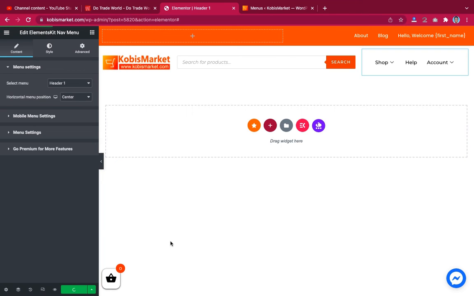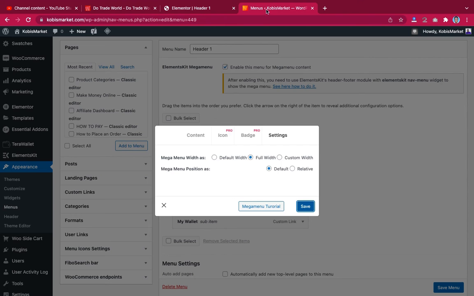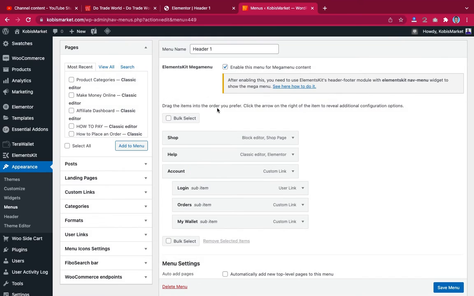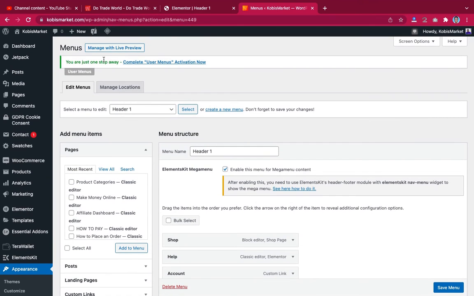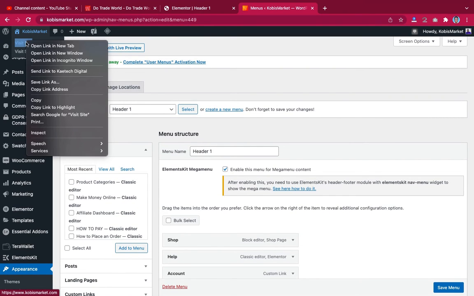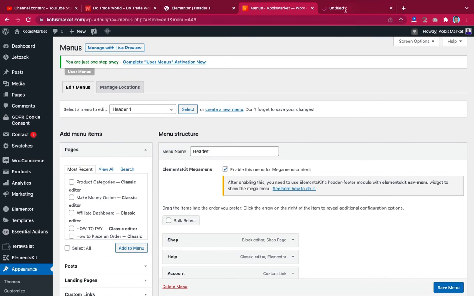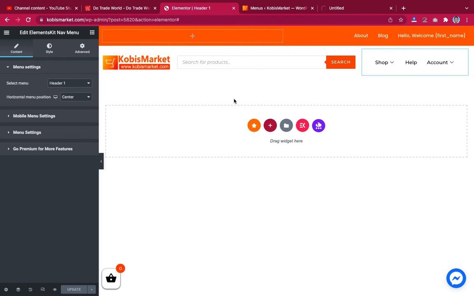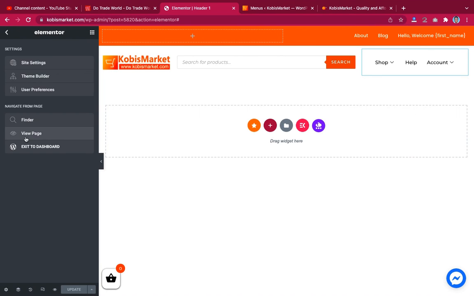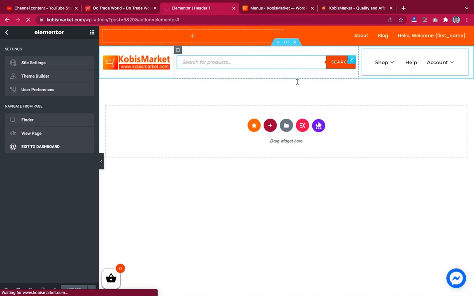Now there's one thing we have to do. We have to allocate this header for this website. So I'm going to click on save over here and close it. Let's go here and then exit to dashboard.